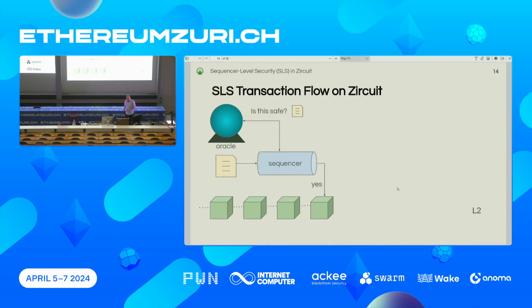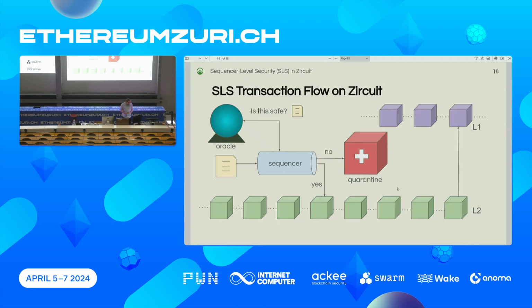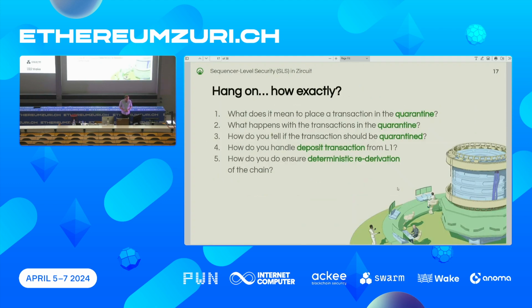And if the answer is yes, we're going to put that into the batch. We're going to process the transaction just like it normally would, perfectly in sync with standard notions of an L2. If it's bad, though, we're going to kick it into quarantine. Or if we think it's bad, we're going to kick it into quarantine. And what this means, I'll talk about in a minute. But essentially, it will be ignored, at least temporarily. And so what you end up having is an L2 chain where everything in that L2 chain actually went well, according to some definition of well. Obviously, that is still something we have to talk about.